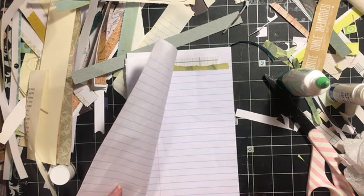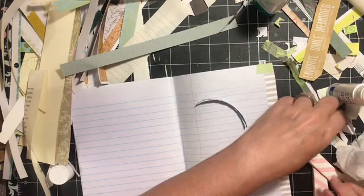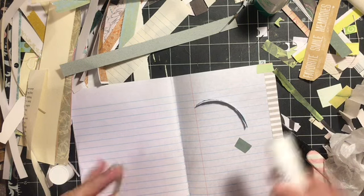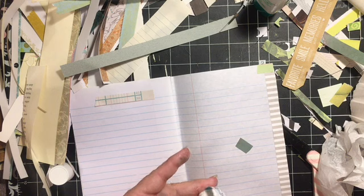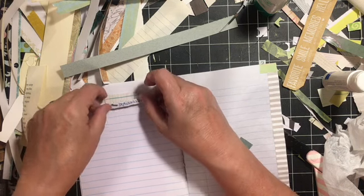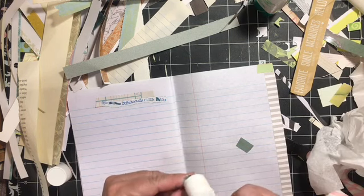And those lined pieces help make your focus go to that. So let's go ahead and do the in the air gluing. Glue it in the air. So same thing that'll be on the other side of the journal, or the signature. Well, you can do triplicate. Three of them.